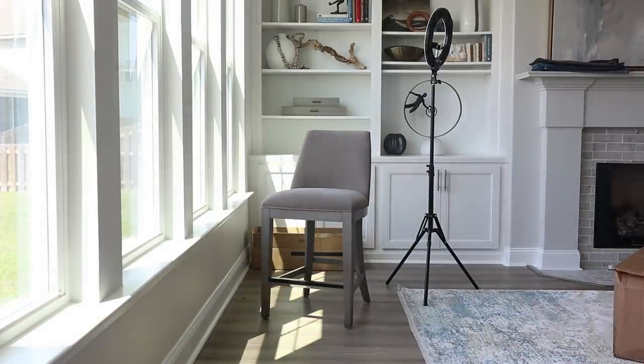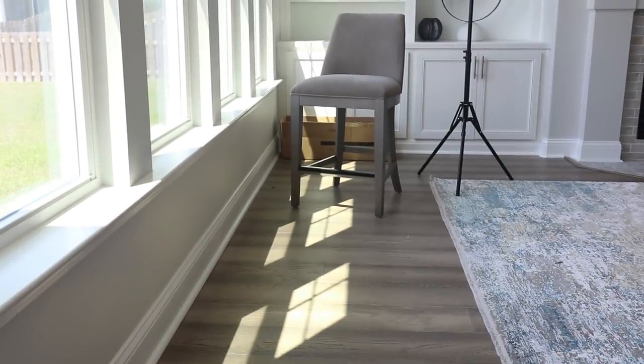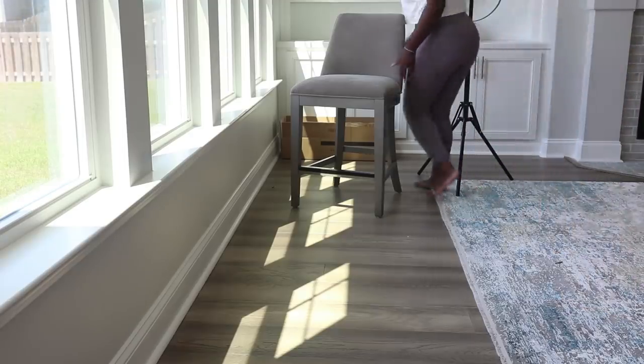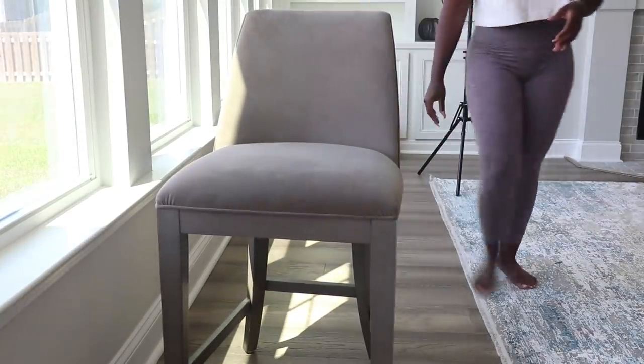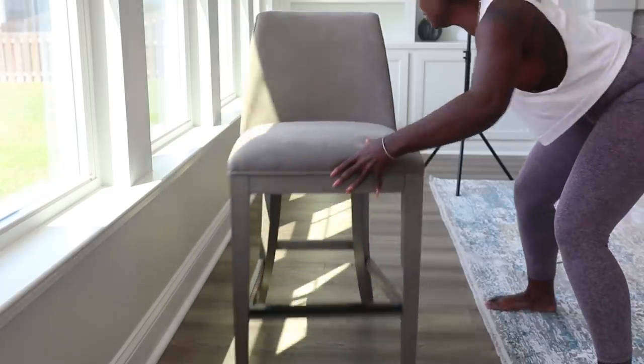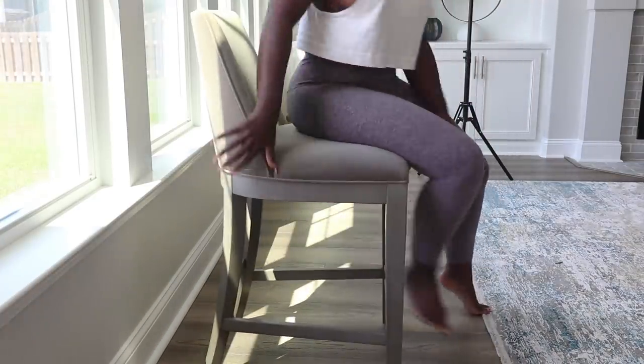No scratches on the floor, nothing whatsoever, and it takes you literally 10 minutes to do this, and it's under $10. I'm gonna do it again. Hopefully I'm not my camera down. If you think about how the kids are sitting down at the bar, constantly moving, and if you feel any better, I'll sit on this thing so you can see.